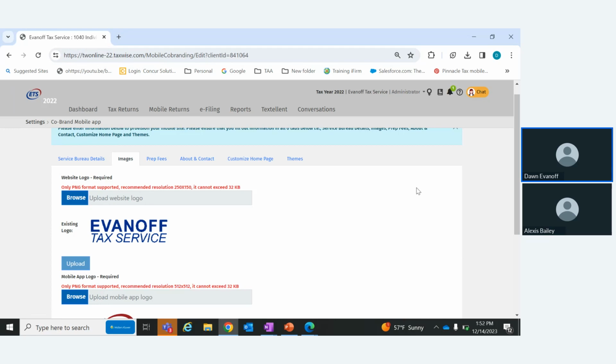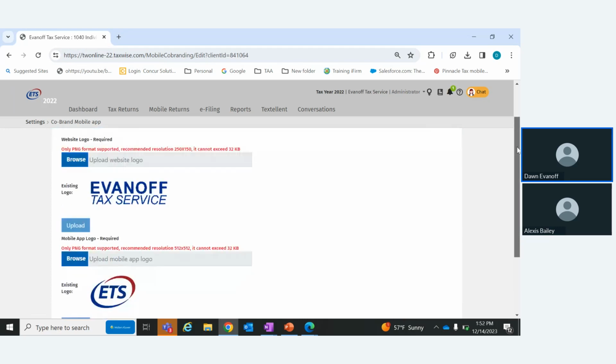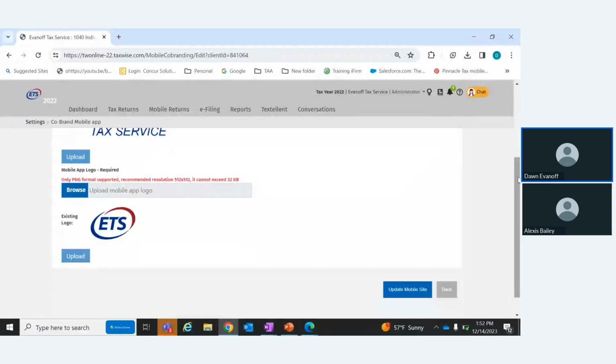Okay. You do the same thing for the mobile app logo to get the little icon on the taxpayer's phone, tablet, computer, whatever. It's a little box, right? Think about your icons on your phones. They're a little kind of square box. So again, it's PNG format, but this time it's a 512 by 512 because again, it's square.